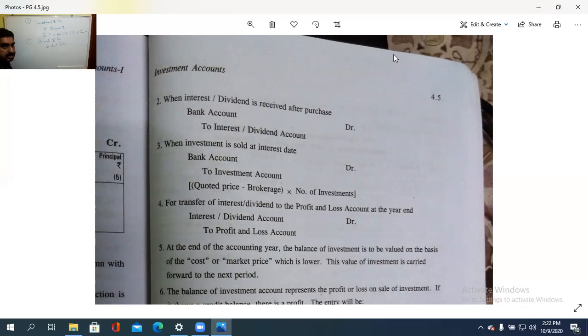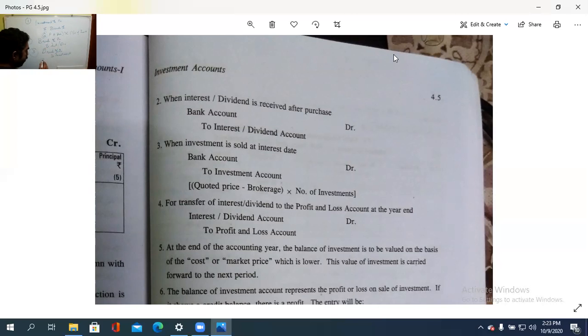ദെൻ third case is when the investment is sold at interest rate. അത് വിൽക്കുകയാണെങ്കിൽ, ഓക്കെ, വിൽക്കുകയാണെങ്കിൽ വിറ്റാൽ എങ്ങോട്ട് പോകും? ബാങ്കിലോട്ട്. സോ ബാങ്ക് അക്കൗണ്ട് ഡെറ്റർ ടു ഇൻവെസ്റ്റ്മെന്റ് അക്കൗണ്ട്. ഇത് പർച്ചേസ്, അപ്പൊ പർച്ചേസിന് നേരെ ഓപ്പോസിറ്റ് അല്ലേ എൻട്രി വരുള്ളൂ. പർച്ചേസ് പ്രൈസ് എന്ന് പറഞ്ഞാൽ ഇത് തന്നെ, കോട്ടഡ് പ്രൈസും ബ്രോക്കറേജും, അതിനെ ഇൻവെസ്റ്റ്മെന്റ് എണ്ണം കൊണ്ട് ഗുണിച്ചാൽ വി വിൽ ഗെറ്റ് ദി പർച്ചേസ് വാല്യൂ. ആ പർച്ചേസ് വാല്യൂവിന്റെ സമയത്തുള്ള എൻട്രിയാണ് ഇൻവെസ്റ്റ്മെന്റ് അക്കൗണ്ട് ഡെറ്റർ ടു ബാങ്ക്. അപ്പൊ വിൽക്കുന്നതിന് നേരെ ഓപ്പോസിറ്റ് എൻട്രിയാണ്. സോ ബാങ്ക് അക്കൗണ്ട് ഡെറ്റർ ടു ഇൻവെസ്റ്റ്മെന്റ് അക്കൗണ്ട്.